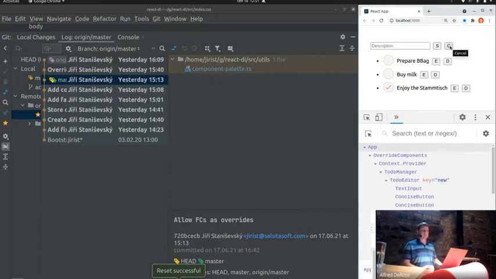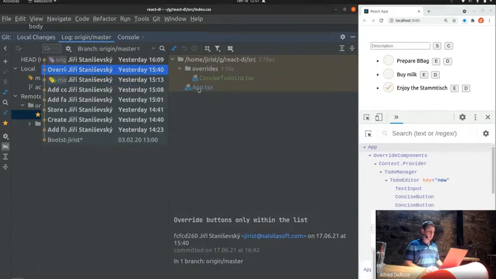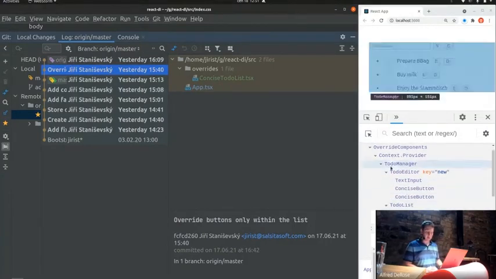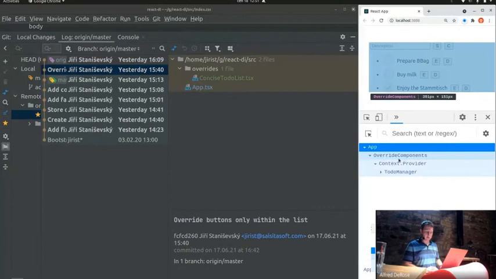So what we want to do is limit the scope of our overrides to a particular piece of our code. We can do that easily because the implementation of this override components that we did is nestable. You can nest it, and that's what we are going to use. So in order to inject a component to a part of the tree, we need to use these override components somewhere deeper in the tree.